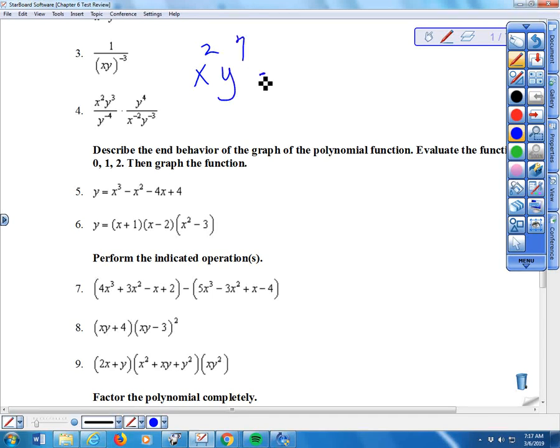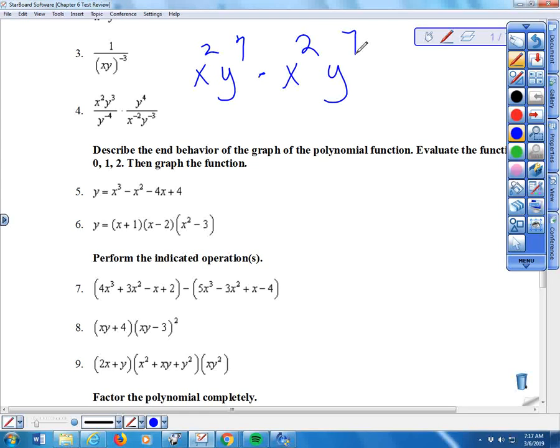And then I'm multiplying that by this next one simplified. Again, I can't do anything with the x to the negative 2, but I do know that negative means flip. So I'm going to go ahead and move that to the top. And now I'm going to focus on the y's. I have 4 minus negative 3, which again is y to the 7th.